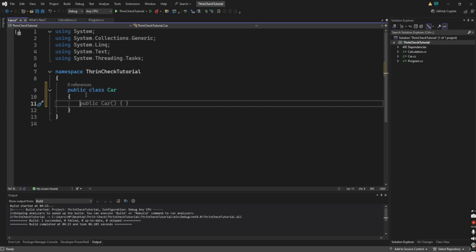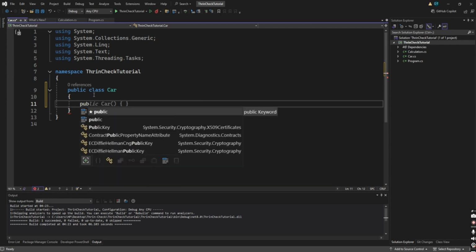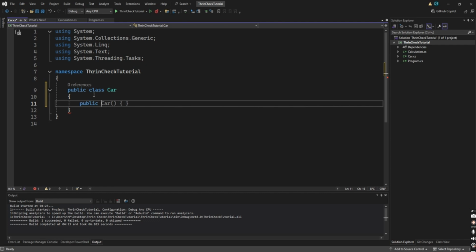Don't forget I said I'm using this class to create an object. So I will say public. These are fields.